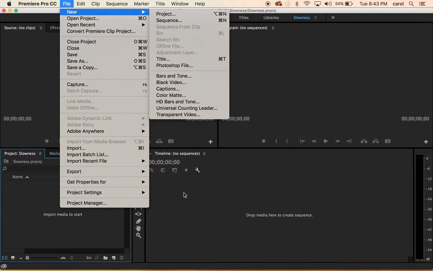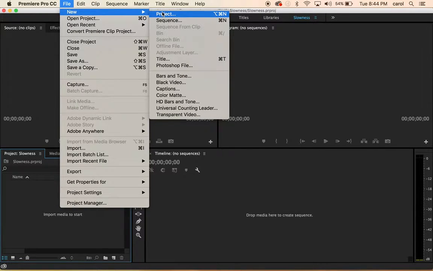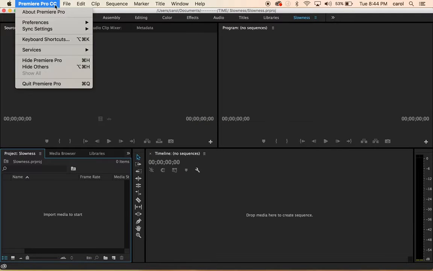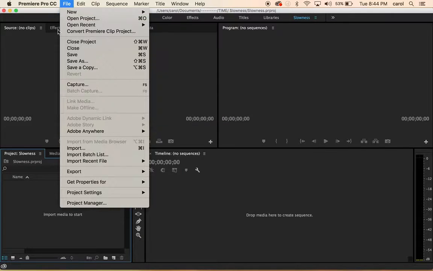So I could do a timeline of somebody running across a field, and that will be sequence 1. Then I have a timeline of somebody catching a basketball, that's sequence 2. I do not need to do a new project for the running across the field or the catching the basketball. I will do them all in the same project. For instance, if I was doing a documentary, I would have one project for that, multiple sequences, which are essentially multiple timelines, and I would only do a new project if it was really very, very separate from what I'm currently working on.